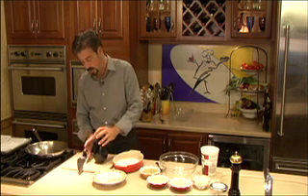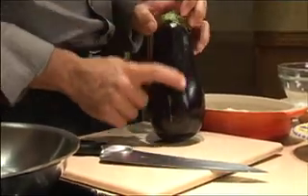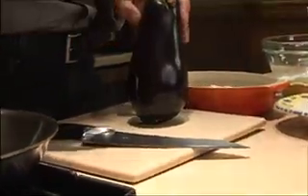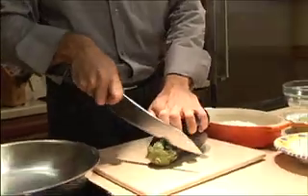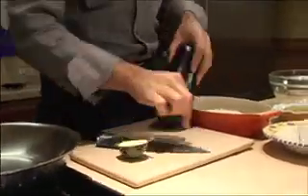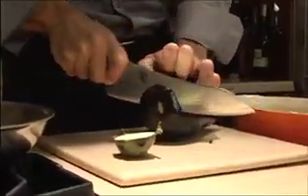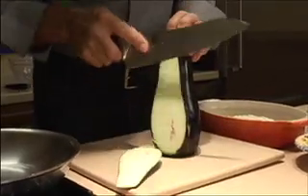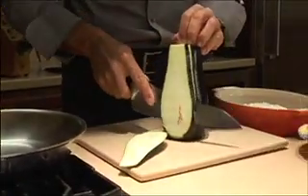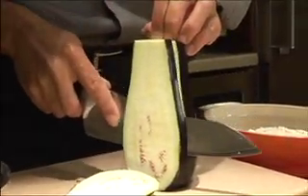There are a bunch of ways of doing this. You could use a potato peeler and stripe — take some of the skin off — but what we're going to do is go right down the side. We're going to take the top off first, and do the same on the bottom so we have a flat surface to cut on. The first one's mostly skin, so we might not use that one. Nice thin slices, just under a half inch thick.